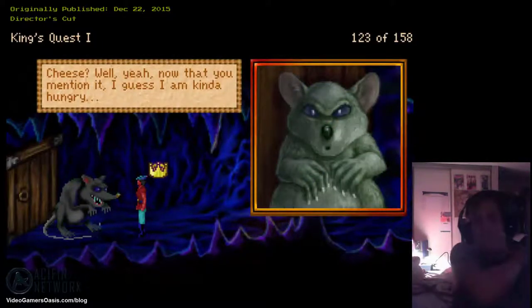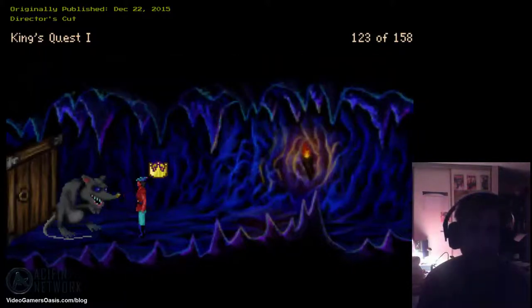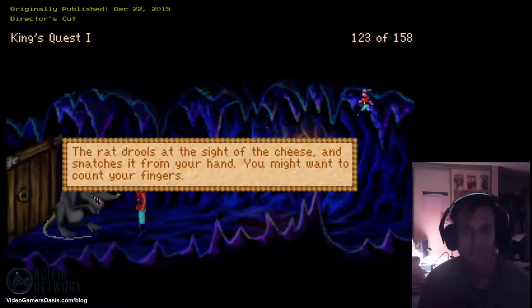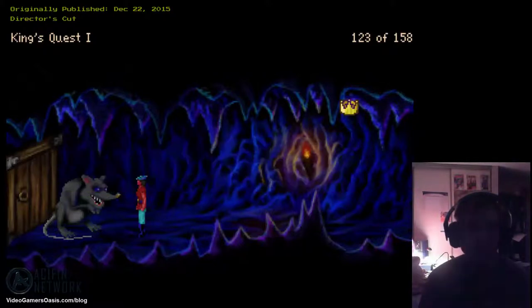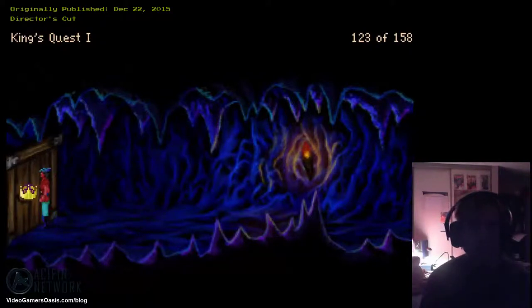Well, yeah, now that you mention it, I guess I am kind of hungry. The rat drools at the sight of the cheese and snatches it from your hand. You might want to count your fingers. He magically disappears. Go through the door.